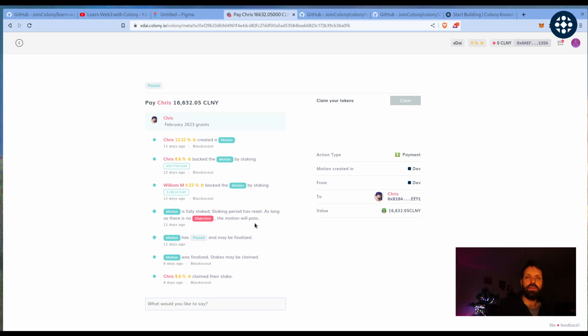What we saw earlier is something that we call a forced transaction. That means someone who has the right permissions in the colony. We have a permission system as well for bootstrapping your organization. That means usually you start with a couple of people and then you want to have maybe some permissions that can do a lot more in the beginning, and then we usually recommend to gradually remove these permissions.